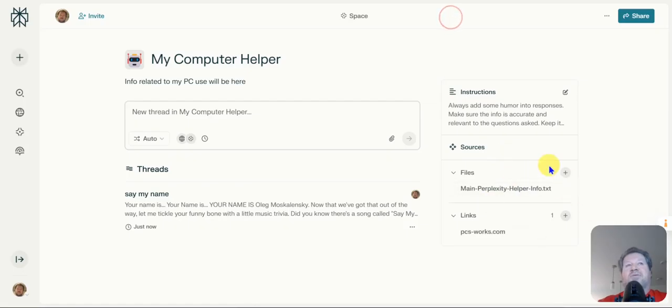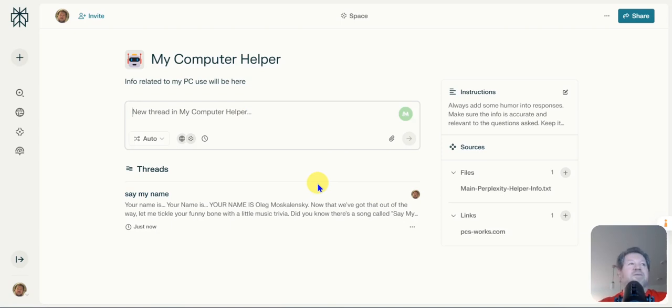In my case, I told it to keep things humorous. So whenever I ask it anything, it's going to keep a certain humor element in it, which I like that kind of stuff. So this is fine. And I only set up right now the situation with shortcuts, in addition to some other information.